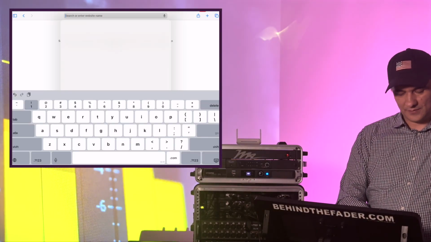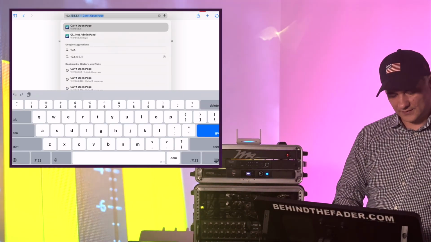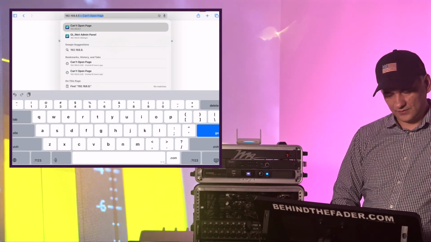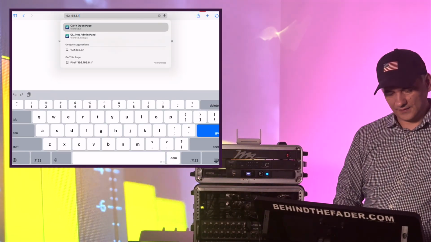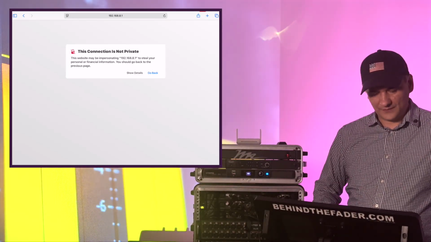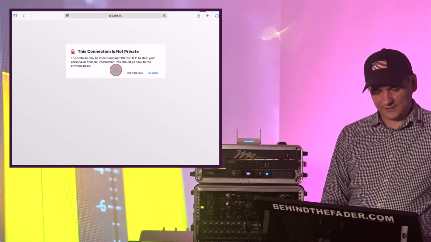So I will type 192.168.h.1, and this is the default IP address of my router. I will click go.